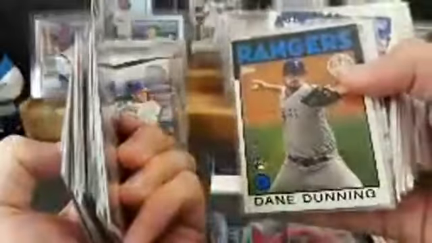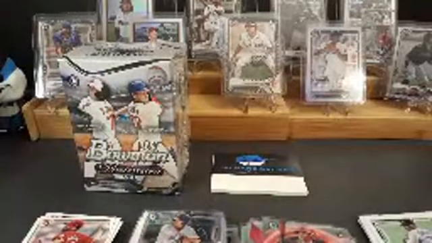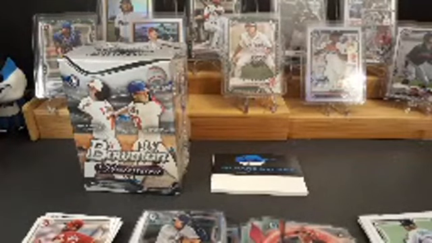15, 16, 17, 18, 19, 20, 21. So 21 is a Dane Dunning '86 throwback rookie card from this year's flagship. So I'll add that to your pile. Colin, I'm going to give that to you, just so you know, but you're going to pick last. Rob, give me one number between 1 and 49, please.